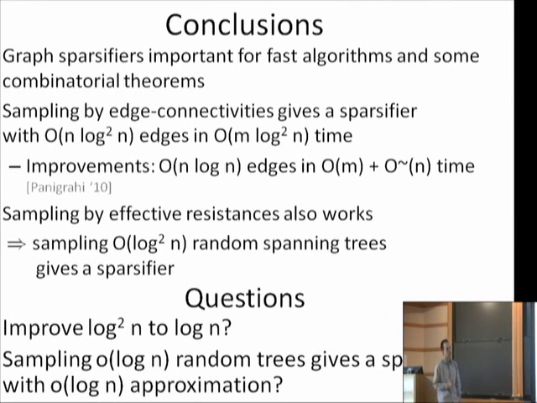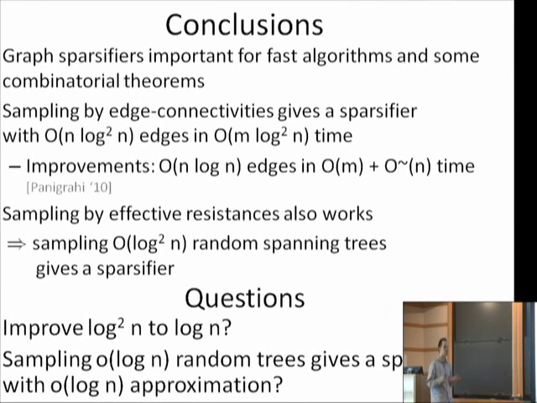So why did you choose little o of log n? Is it known how to get a constant times log n with a small number of trees? Let me think about that. I can't remember. We thought about this for a while. I need to recall the details. Oh, if you just choose one tree, then the lower bound would be, say, n, for example, right? If I just took a complete graph and picked one tree, then there's a cut that just takes a single edge of the tree. So for one tree, you're definitely in trouble.